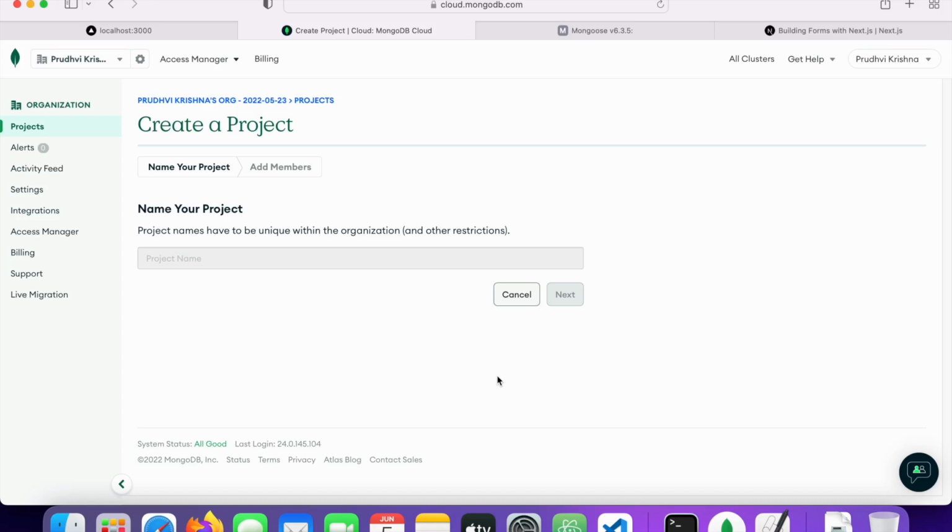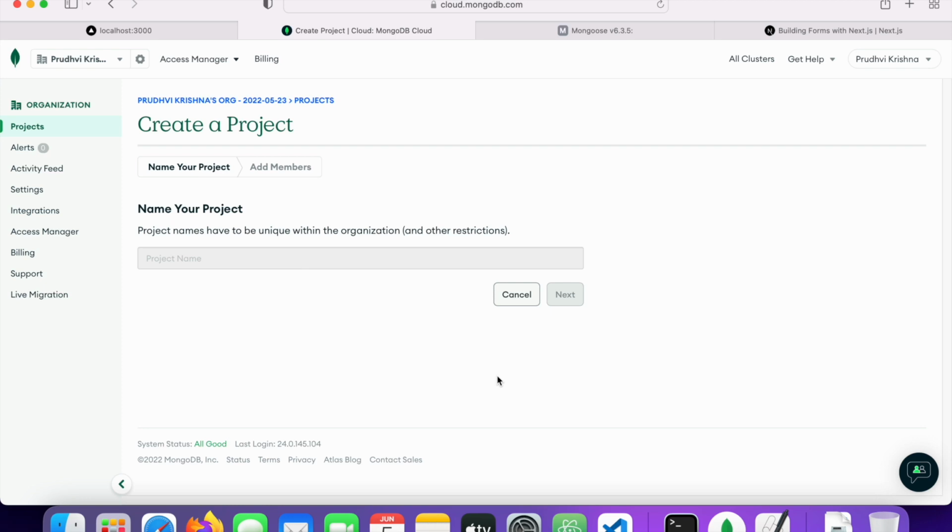We're going to make a Next.js application with MongoDB. We are going to make a login page where you can register a user and then log in to reach the home page. We're not using any frameworks like NextAuth and Auth0. We're going to keep it simple, only with MongoDB. So let's get started. For that, initially we need a MongoDB database.